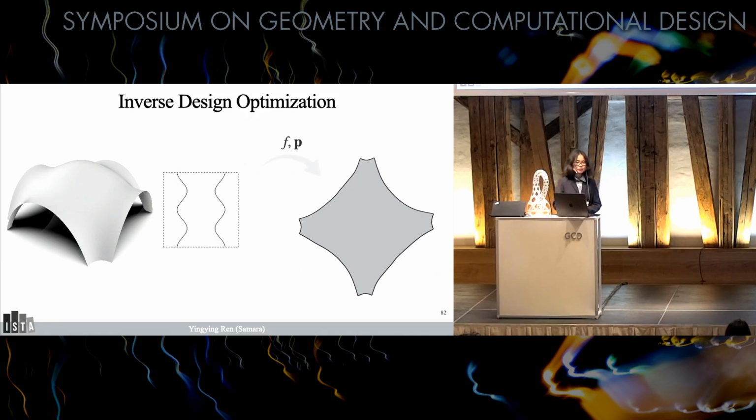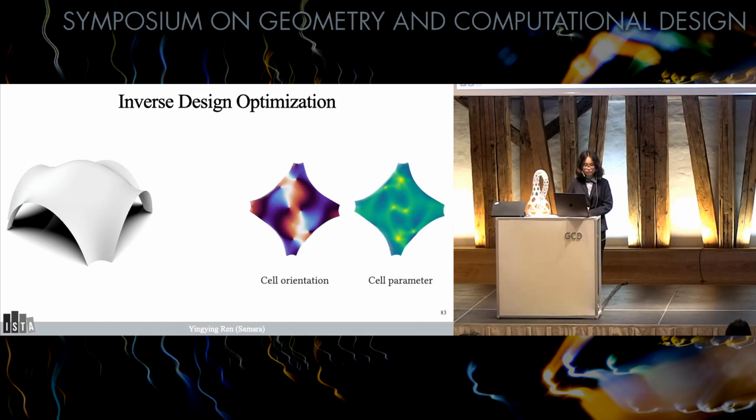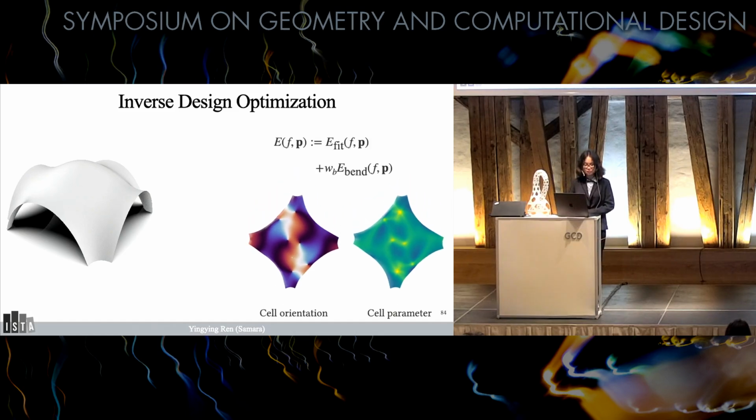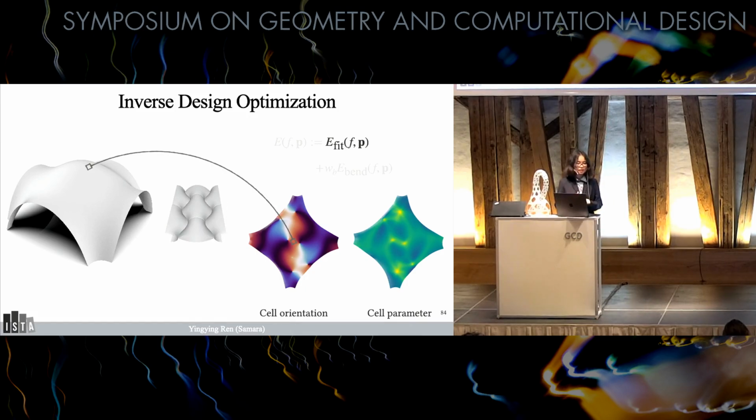We can think of it as, for each point, we can choose from a stack of textures. In this case, just cosine curves with different amplitudes. And the problem is which one is the best one. When we place a unit cell in the flattened domain, we need to define the orientation of the unit cell in addition to the pattern parameters. And we'll find the optimal parameters again by solving a multi-objective optimization problem. The first term here says that the distortion caused by the flattening should be compensated by the contraction behavior of the unit cell, so that when inflated, the structure can approximate the target shape's metric.